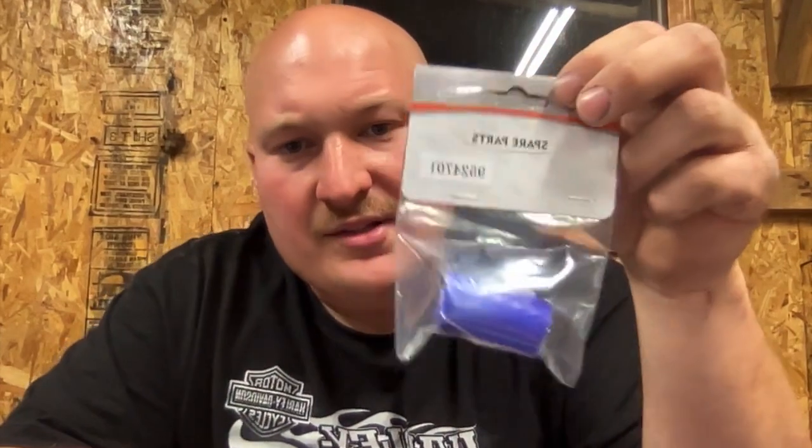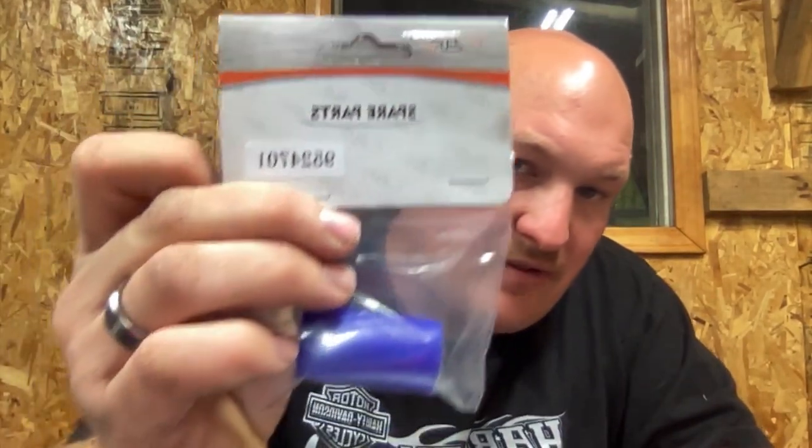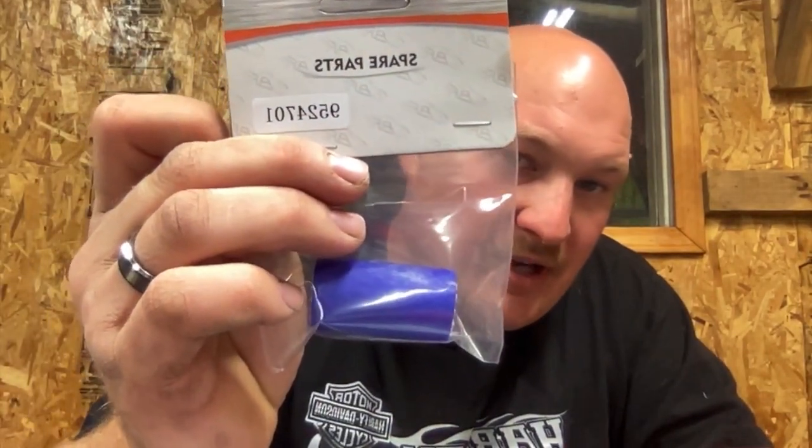The other thing I wanted to mention — this is the only other exhaust coupler that Rovin has on their website and it is not going to fit on that truck. The part number here — my fingers are covering it up and it's backwards — but if you try and order that it's not going to work. Other than that, I think this is going to do it for today — see you on the next one.